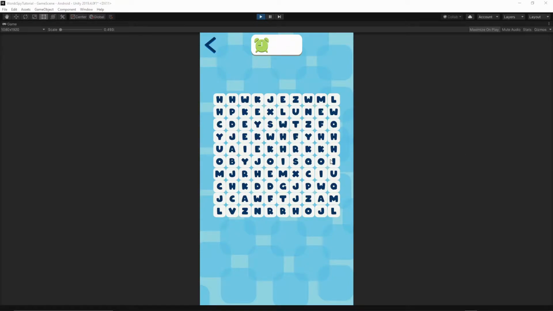Today we will fix one of the issues with our selection of the grid square. Currently we cannot select any diagonal line. We can only select the line on the left, right, top or the bottom. So this is the problem we're gonna fix. And also we will create the list of the searching words which will be spawned below this grid.